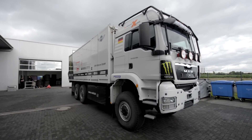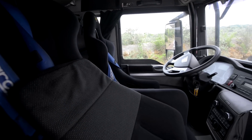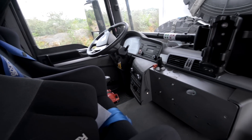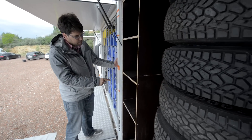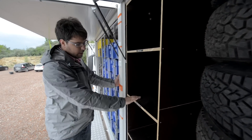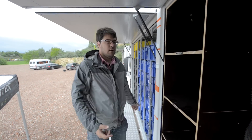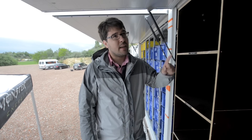Keep in mind, on things like the Dakar, you're on the road for two weeks and the mechanics are living out of this truck — I truly mean they are living out of this truck. There are three mechanics associated with this truck. These compartments are where their personal items stay — their bags, their clothing, everything for two weeks. And where do they sleep? There are tents that they pitch on top of the truck at night. That's where they sleep for two weeks.